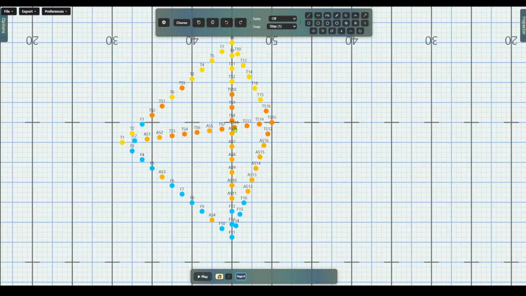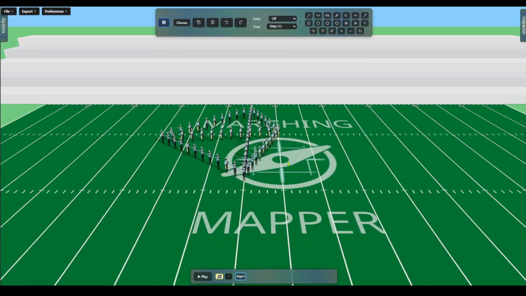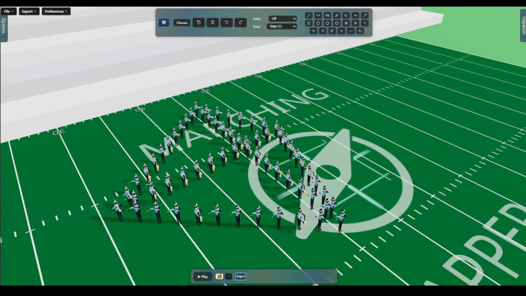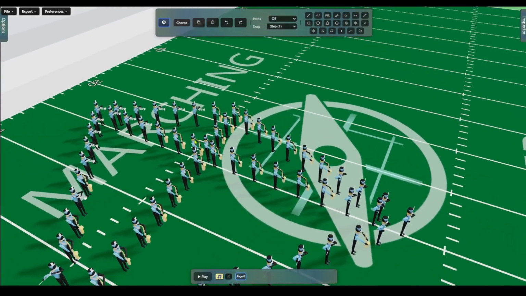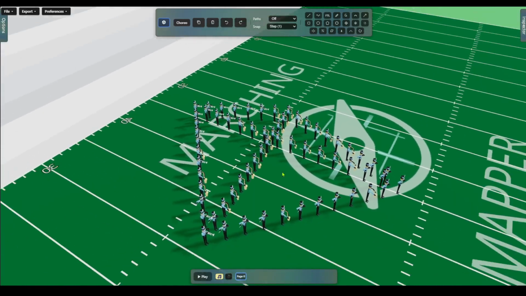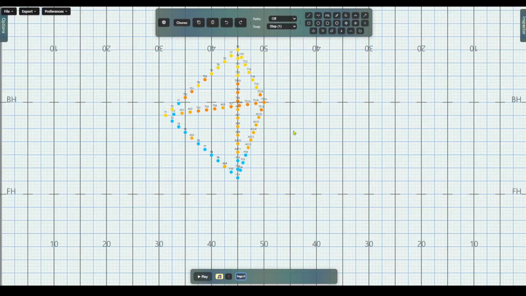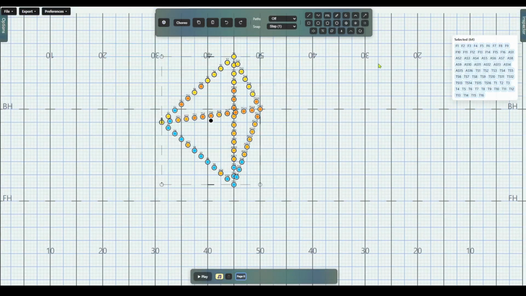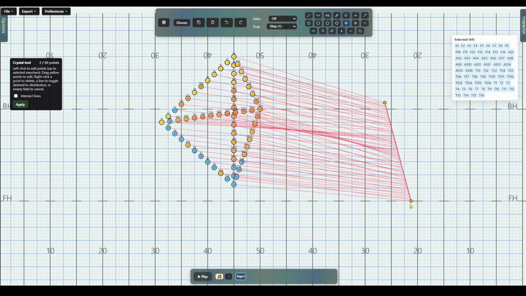Careful with these though, because we'll get issues like this where we have some step sizes that are a little tight. So be mindful of that. I mean, this is possible. As you can see, these are real scale models. So this is possible, but it'll be a little uncomfy. It can get wild if you have a lot of points going on.